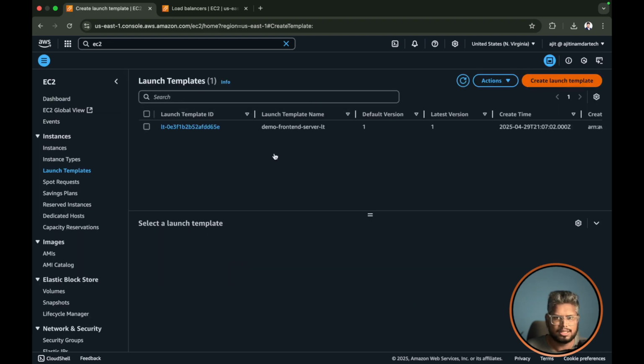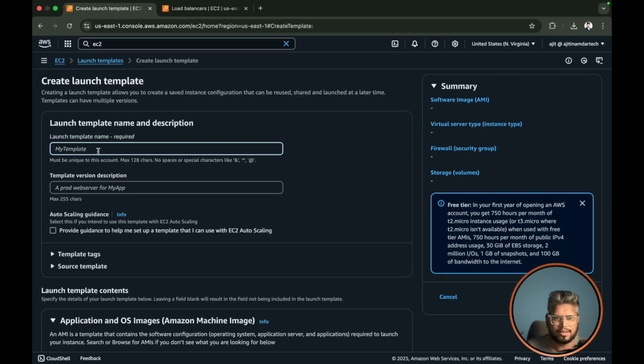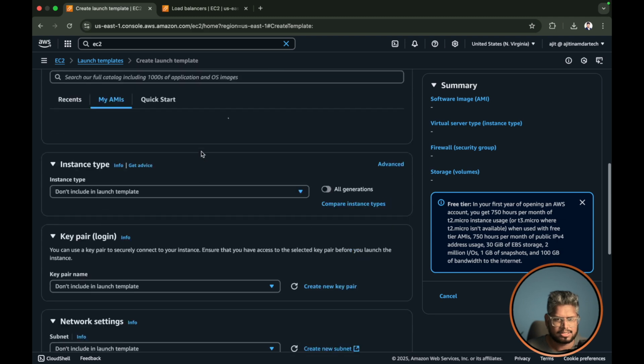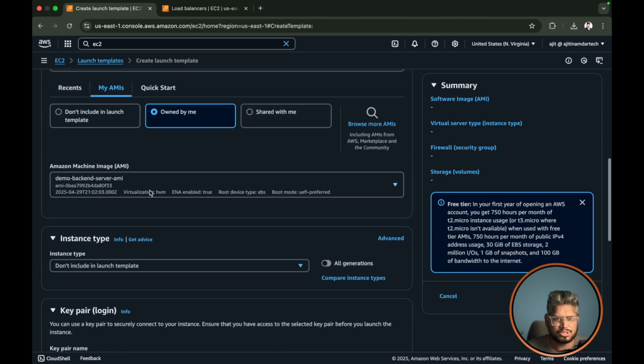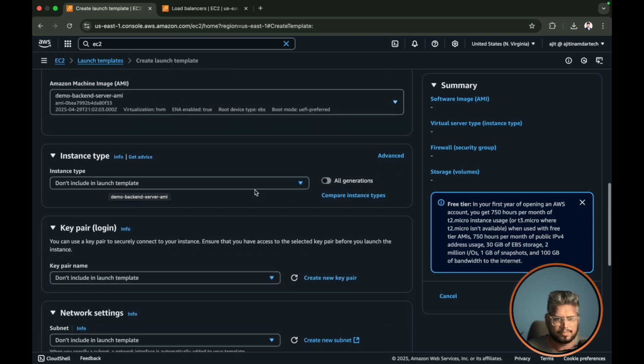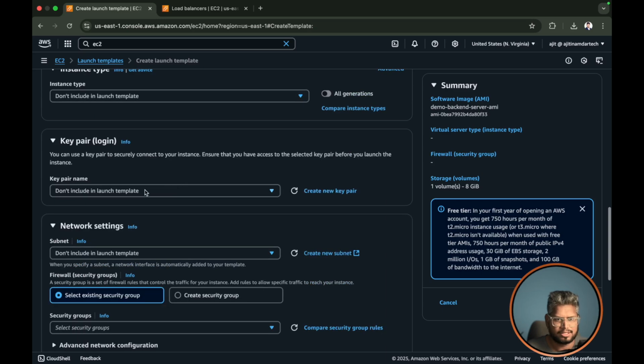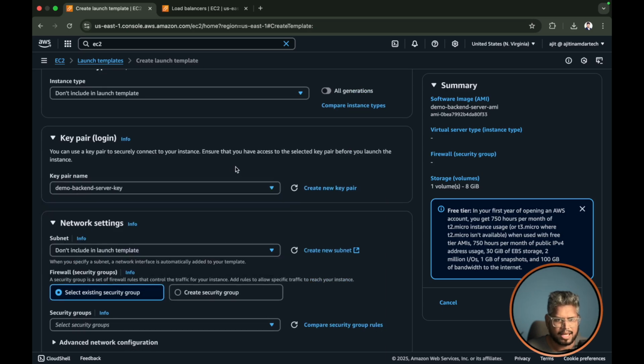Similarly, let's create the launch template for backend as well. Again, the template version can be 1. Under my AMIs, we have to choose the backend server AMI. Instance type, I don't want to specify anything. Let's choose the backend server key.